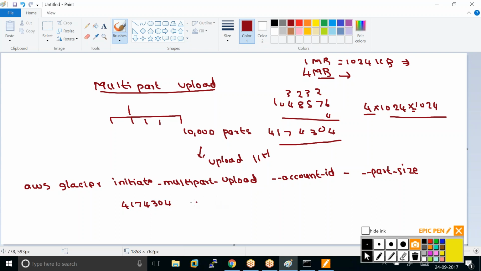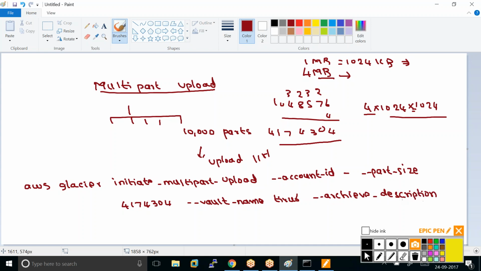You want to specify --vault-name, the name of the vault. So in this vault you are going to do this. You can also set a description, --archive-description. This is optional.